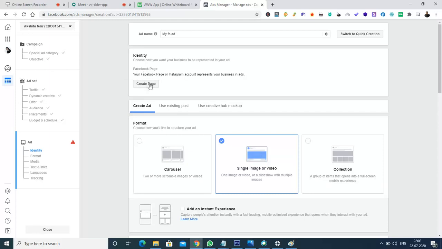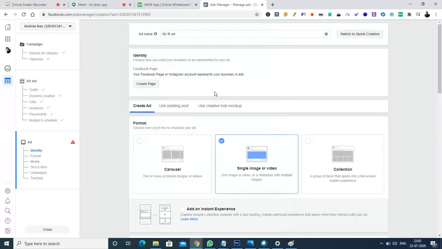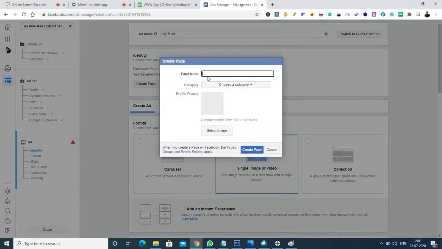Okay, so for that reason I can click this create page option, and I can choose what I want to create it for. Am I going to create for a company, organization, or brand, or a product, etc. Right now I'm going to create for a company. I'm going to choose the name as my brand test. Category. Profile picture.